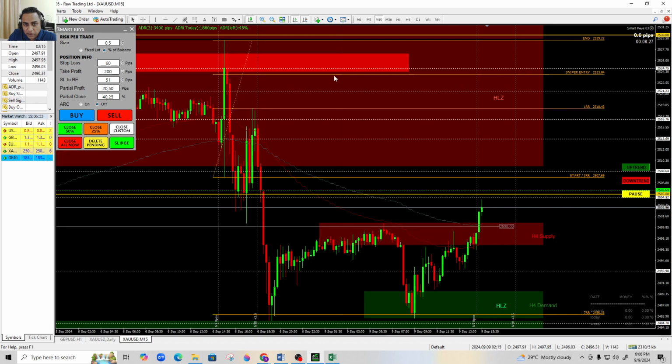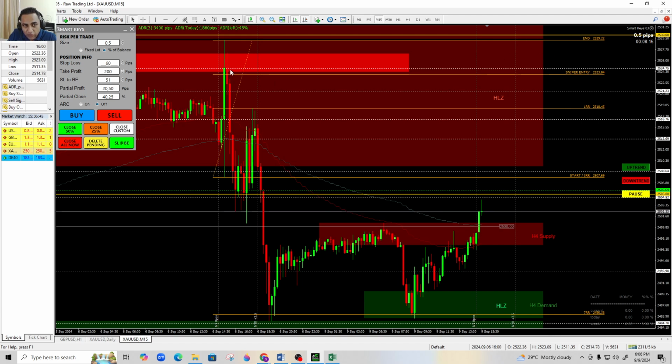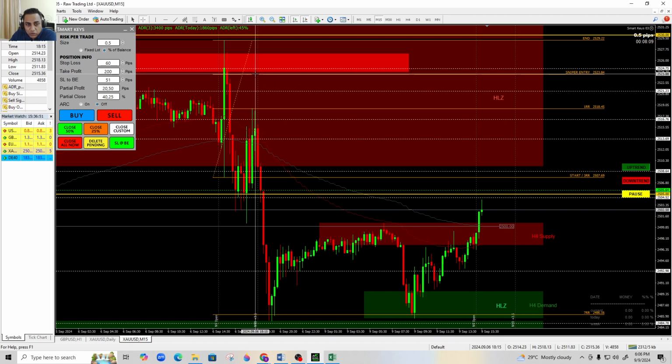and that's the entry. Anywhere between 2523.84 and 2529.22, within this 54 pip range, you can take your entry. So if you got it even further up, better. You got a better price, right? And then you look to take your TP for the session, wherever you want to take it, right?